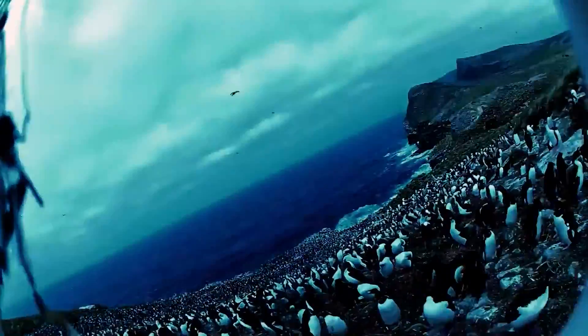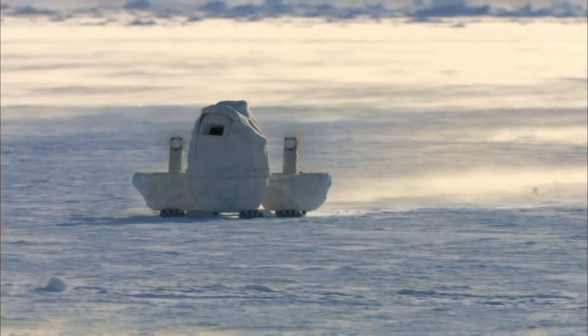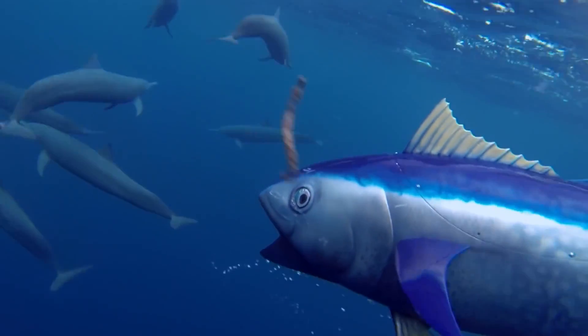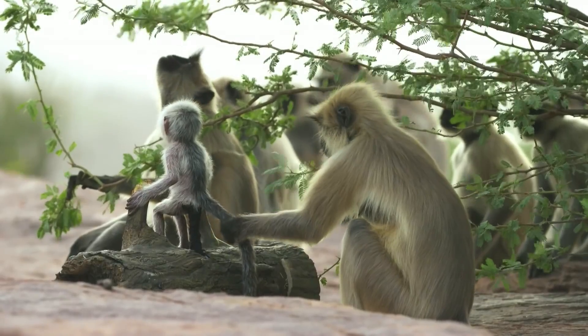Number 1: BBC Spy Robots. Technology has made huge advancements over the last couple of years, but no other robot on this list compares to the ones used by the BBC and other major networks to spy on wild animals. For decades, animatronics have been used in film and television for special effects and to recreate moments that would be impossible to film with a real animal — like the shark in Jaws, or the birds in Mary Poppins back in 1964. However, animatronics have also made it possible for documentary filmmakers to get closer to animals and spy on their world, something that would be impossible if the filmmaker were to casually step into their habitat with a camera.